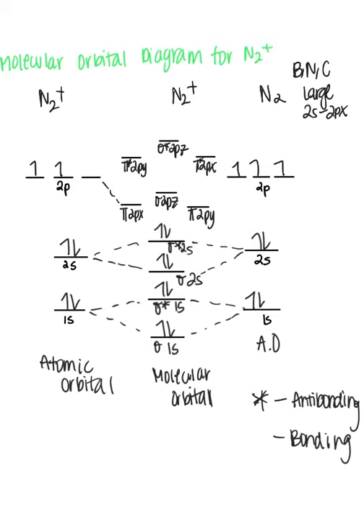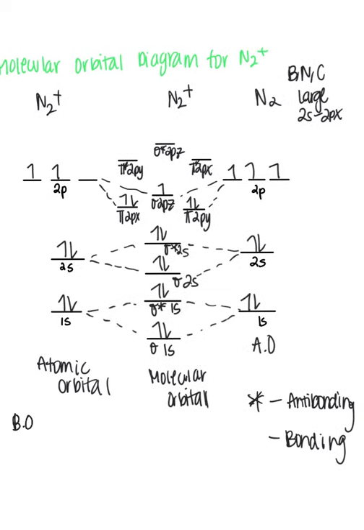So then we're going to go ahead and do the same thing, share the electrons. So we're going to take 1, 2, 3, 4, 5. This is going to be the diagram for N2 plus, and we're going to do the bond order. So we're going to count. Bond order is 1/2 the bonding electrons minus the anti-bonding electrons. So for this one, there's going to be 9 bonding minus 5 anti-bonding. So this is going to equal 2.5 bond order.